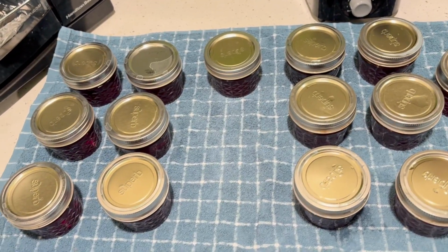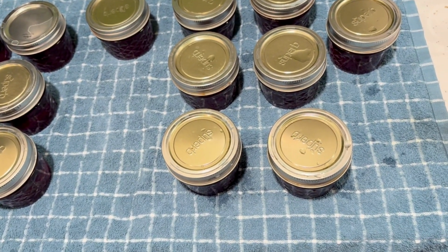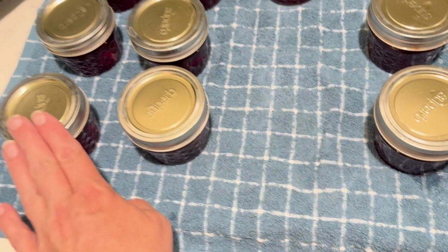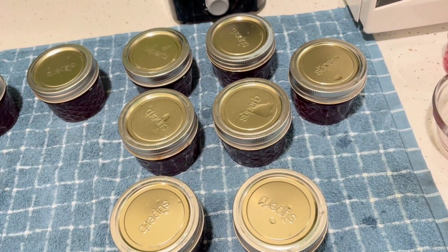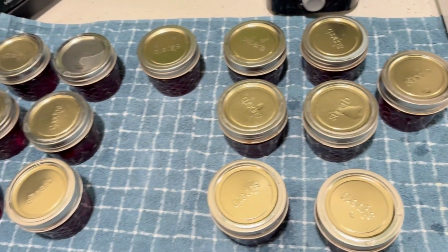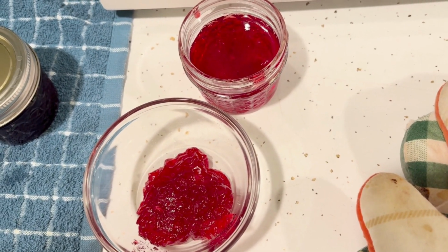Cool. So now what you have to do is just let these sit for at least 12 hours minimally, preferably, oh, that's a good sign, preferably 24 hours. So I'm probably going to get away with just letting them sit for 12 hours just because these are the smaller jars. So I got 3 plain, I got 4 with red pepper flakes, and I got 7 with the holiday spices, which were cardamom, cinnamon, and star anise. So that's my end product. And then these here are just dabs that were too small to go into a jar, into the canner. So I'll just put these in the fridge and eat them.